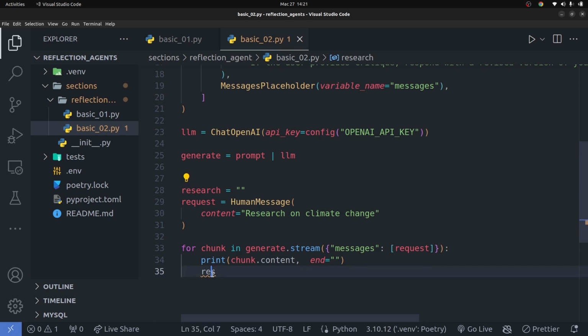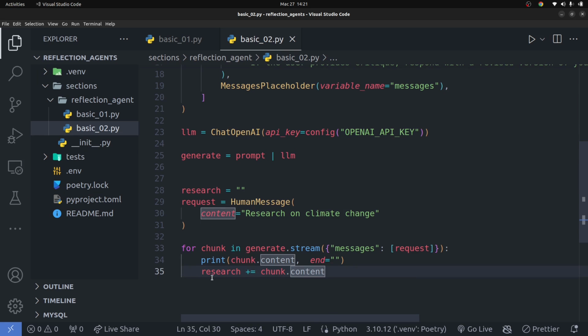You're going to pass in this research to our reflector agent to be able to reflect on whatever has been generated. So that's basically it. So we have chunk and you're getting chunk content in here, then you're just printing it out and incrementing the value of this and adding it in here.